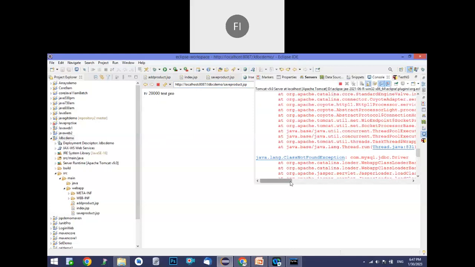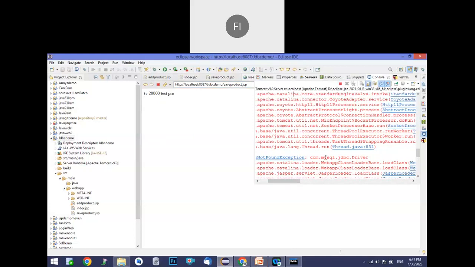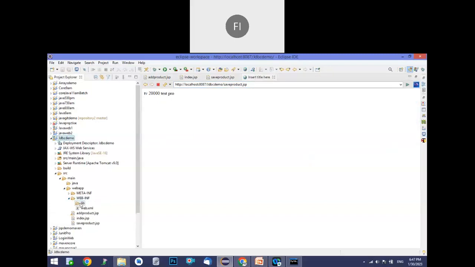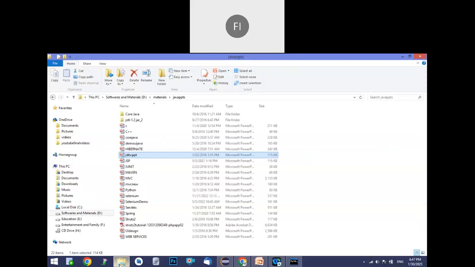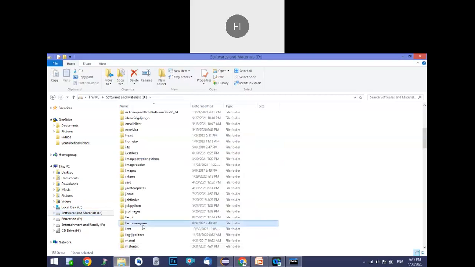We'll see what the execution problem is. See that, class not found. Yes, we missed one thing. We started registering the driver, but we missed adding the driver into the application. There is a connector file, a driver file, that we need to add into the library which we are currently loading. That is actually missed. That's why it's looking for the class we are trying to load. Class dot forName is looking for the library, but it is not available over there. So that is what I'm doing.